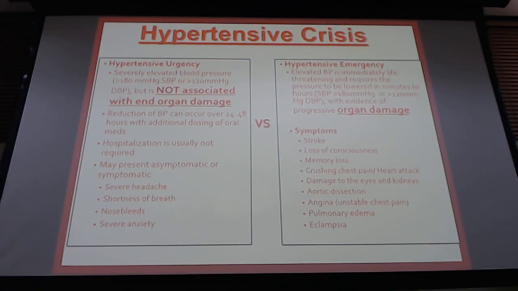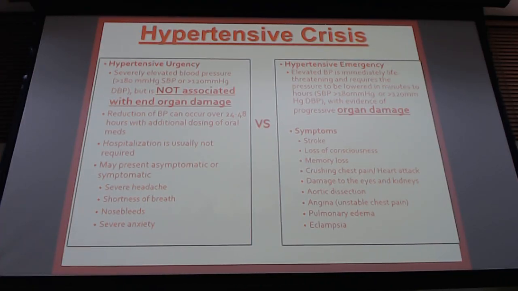So when you look at urgency, think about it as a crisis that this person is in. They have hypertension, they're very elevated. But the difference between hypertensive urgency and emergency is that there's no end-organ damage, okay? So urgency, there's no end-organ damage, they just have a very high blood pressure. Most of the time, when people present like this, you see that systolic is over 180, which is extremely high, okay?